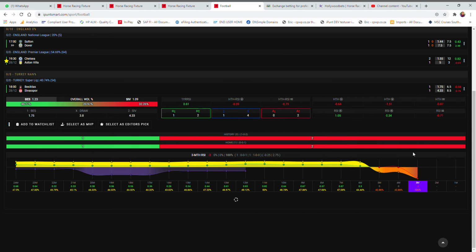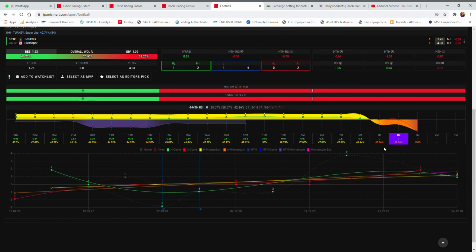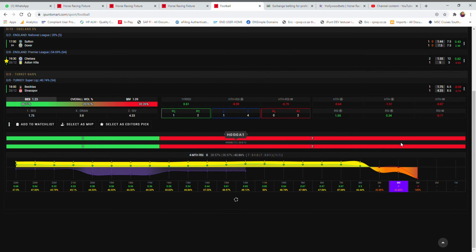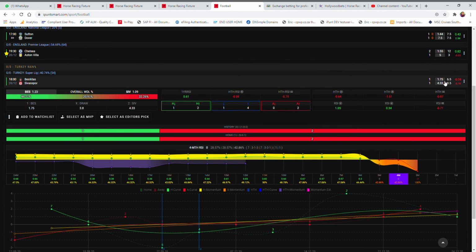And a lot of that is, it's linear regression. A lot of that is happening in the last couple of months. As we can see here, the red improvement has gone past the green team in the most recent 1.50 for red versus 1.28, so a 0.22 goal advantage on the 4 month for the away team. Interesting, which means at 4.33, Sivasspor must have a little bit of a shout.